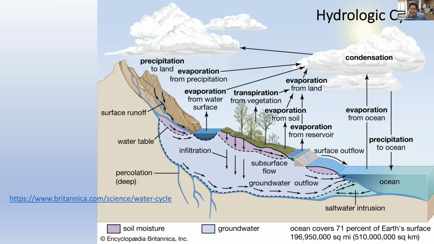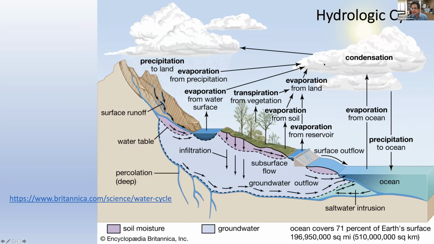Anyway, jokes apart. Here, as you see, different hydrological processes, and you can see the arrows. Let me start with this process called evaporation. From the ocean and from different water bodies like rivers or reservoirs, there will be evaporation. Also, there will be evaporation from the soil, the earth's surface, and there may be evaporation through the plant body. We call it transpiration. And it goes to the atmosphere.